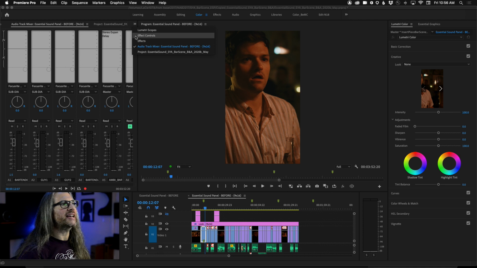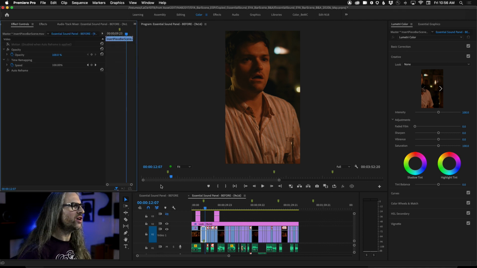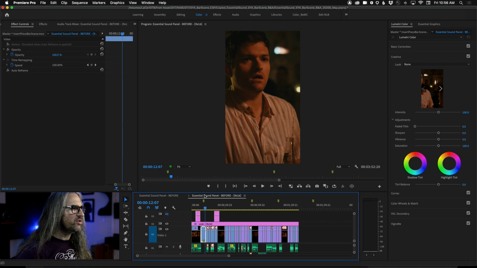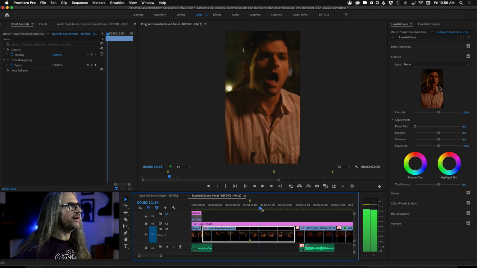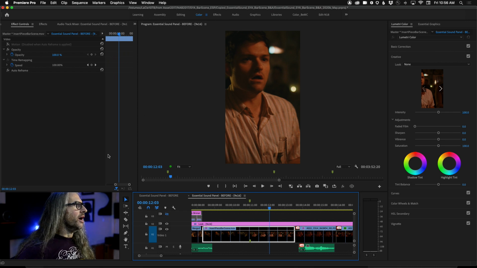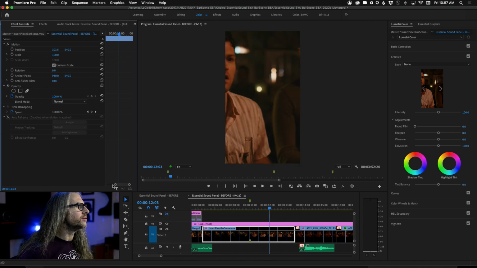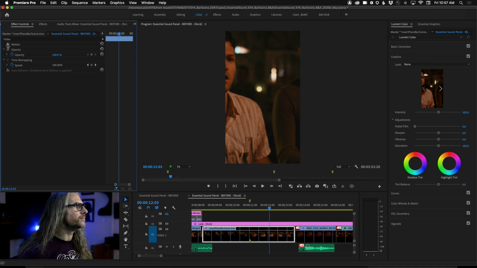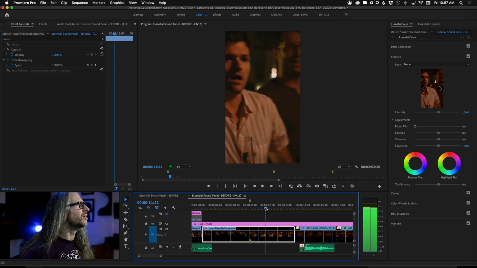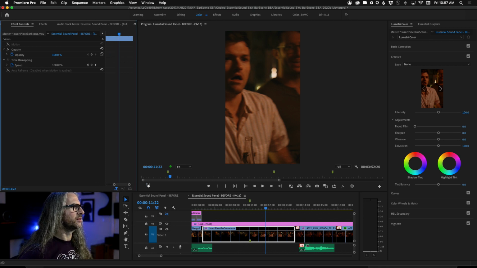So this is where this gets really cool. So let's come over here. I'm gonna zoom in a little bit on our clip. All right. And let's show all of our properties. All right. Oh, what just happened here? What did I just do? Wait, disabled when motion is applied. Why am I not seeing the keyframes now? Where are my keyframes? What's happening? Why is this not zooming either?